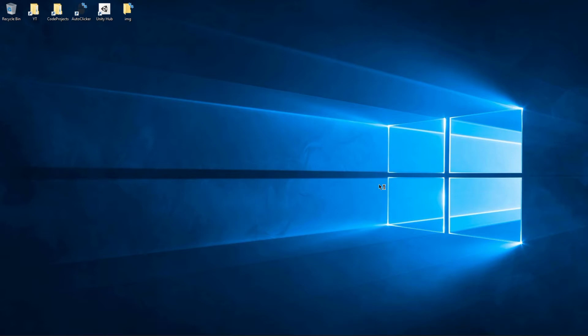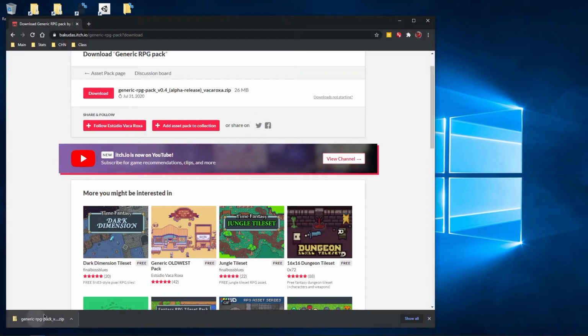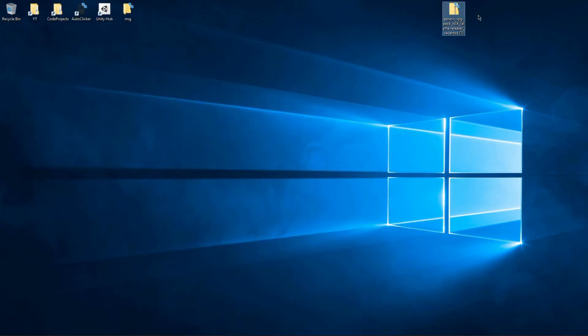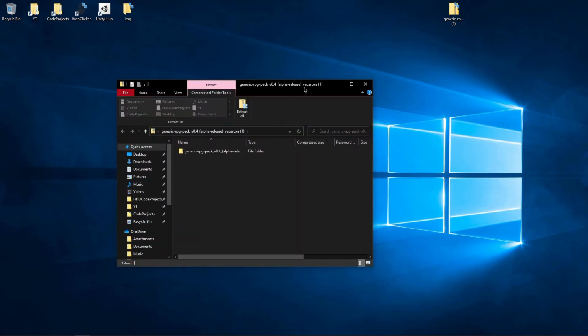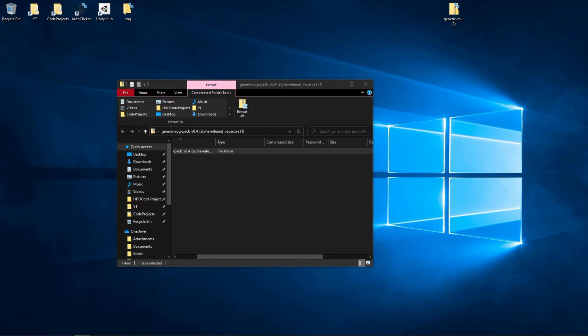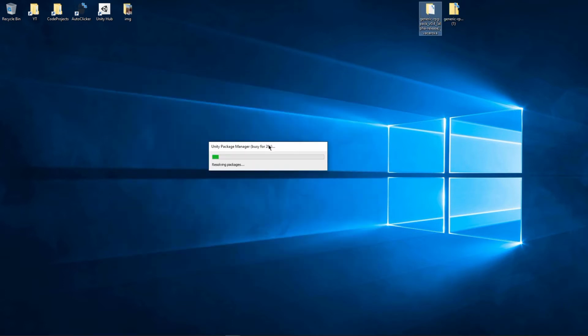So it'll start loading up, and we can go ahead and see that our download is now finished. So I'm going to just put that on my main page for now, and pretty soon here we're going to find a good spot to put it. So Unity is just trying to get loaded right now, so I'm going to go ahead and unzip this while we wait. Okay, so it's now unzipped, and Unity is probably still going to take a while.